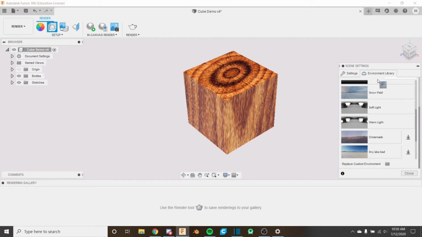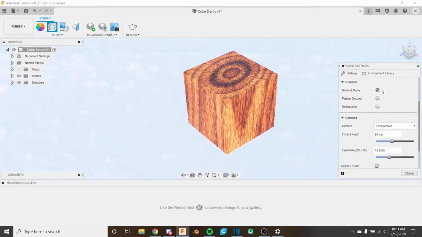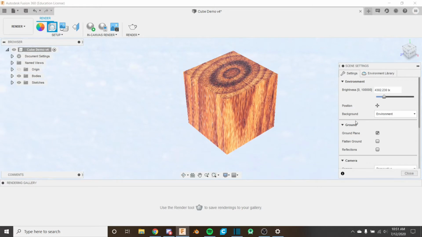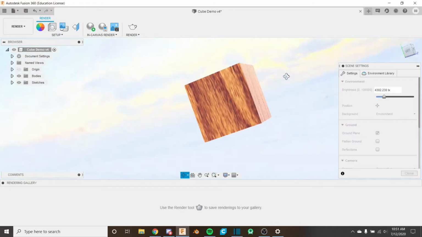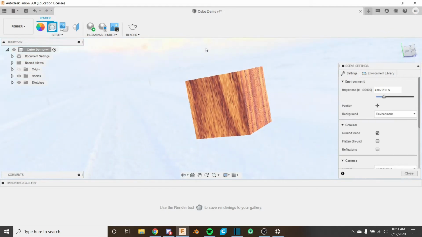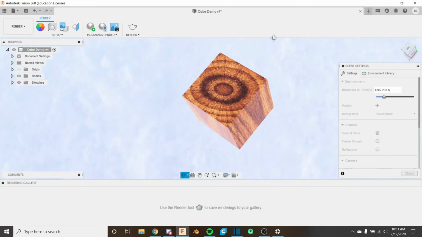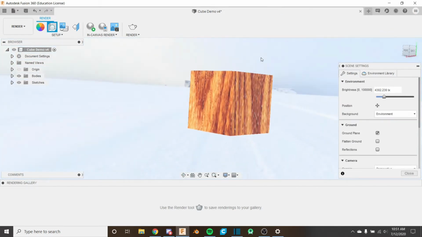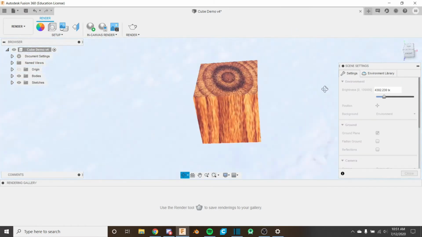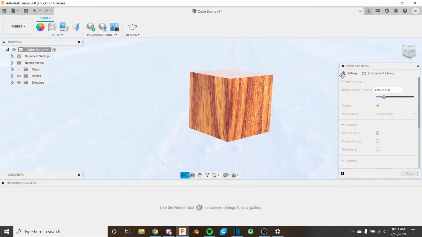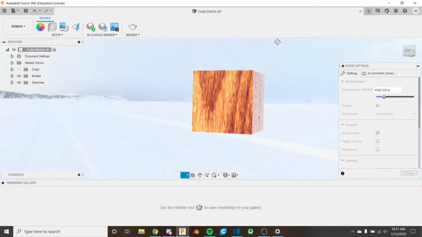So if I chose Snowfield, just like this, and I've dragged it on, it takes a little bit to load, and I'm still on environment. Now you can see if I rotate around, we got this sort of snow, we got some light in the sky over there, and we got some rocks. So we have an image fully wrapped around, just like this. And so this is a more realistic setting.